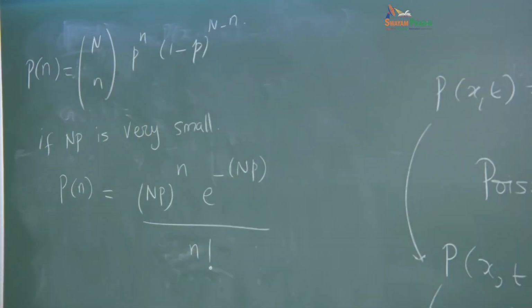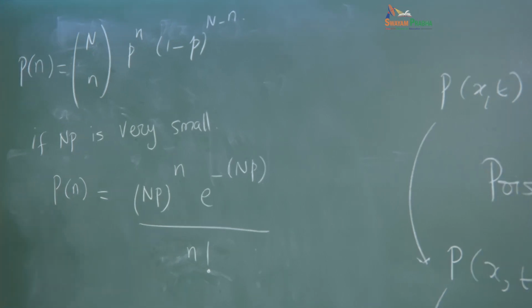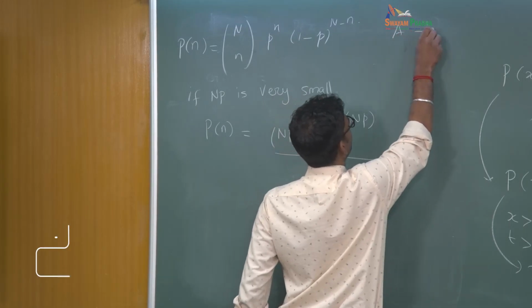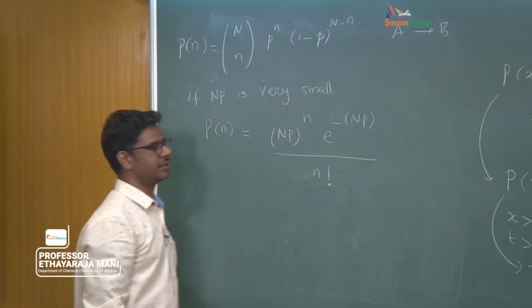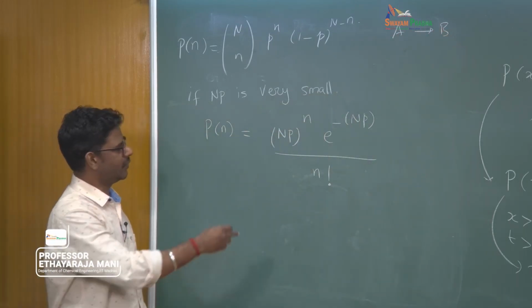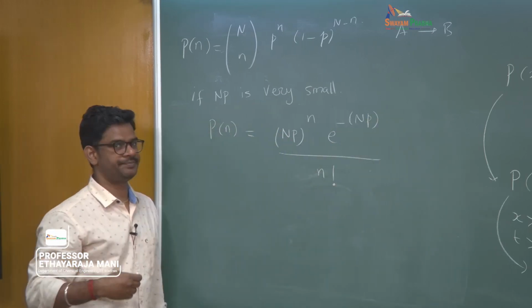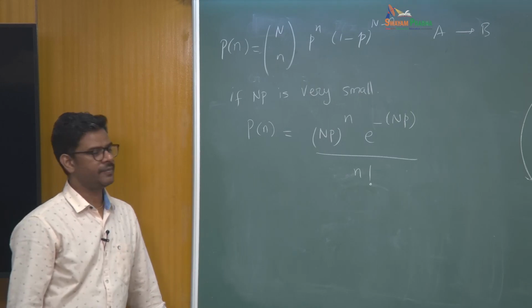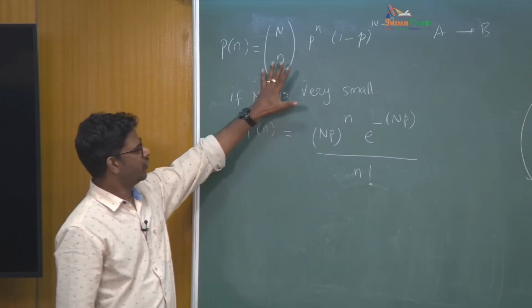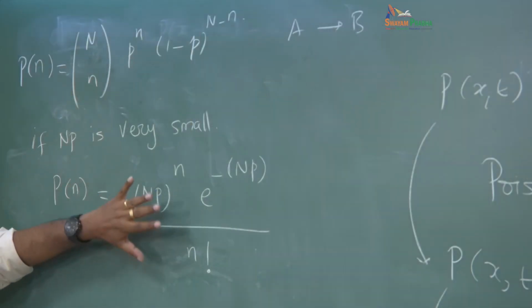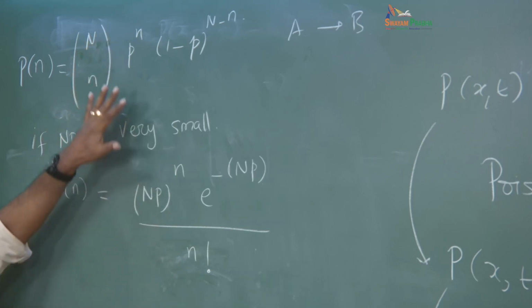Now, even though we looked at two different problems and two different solutions, for example, in the case of A going to B, we had a binomial distribution as a solution. For the one-dimensional random walk, we looked at this kind of Poisson distribution. But from a pure mathematical aspect, the binomial and the Poisson distributions are also kind of related.